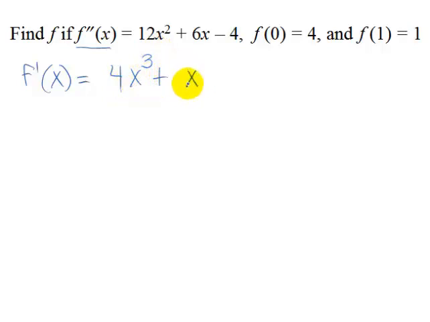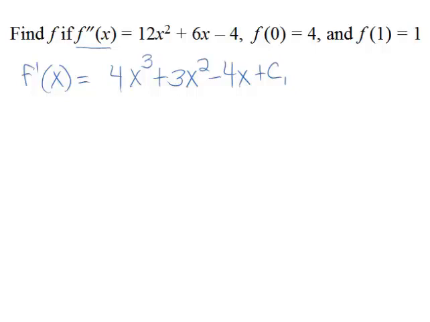Plus, so this x would have been one higher power. When the 2 came out in front, I ended up with a 6, so that'll leave me a 3. And again, you could say the 6 is there, reciprocal of the power is 1/2, and then we'd get the 3. And then we'd have minus 4x, because we know the derivative of minus 4x would give us minus 4. And then we have plus constant, and I'm going to call it C1 because we're going to have a couple of different constants in this problem.